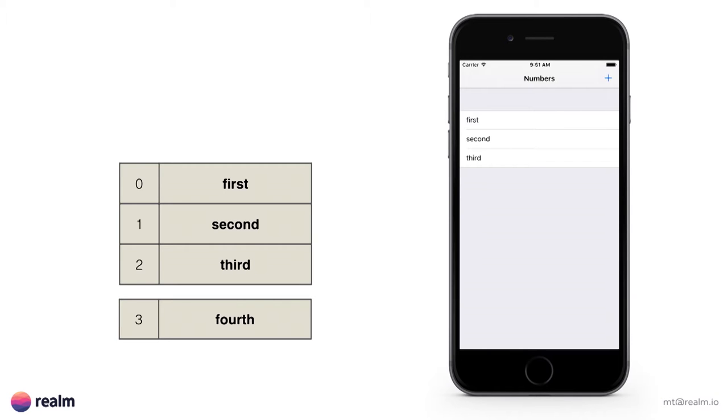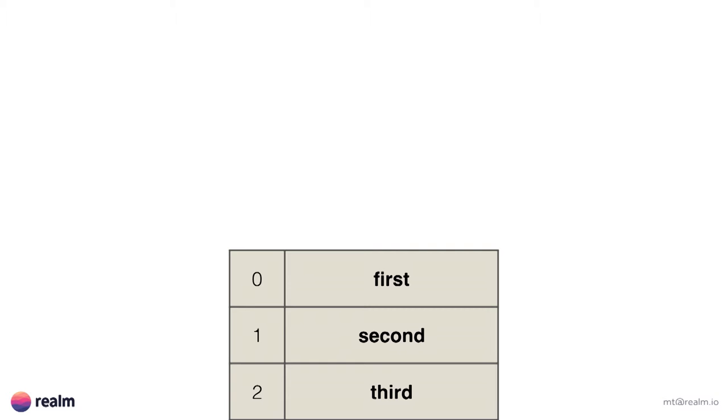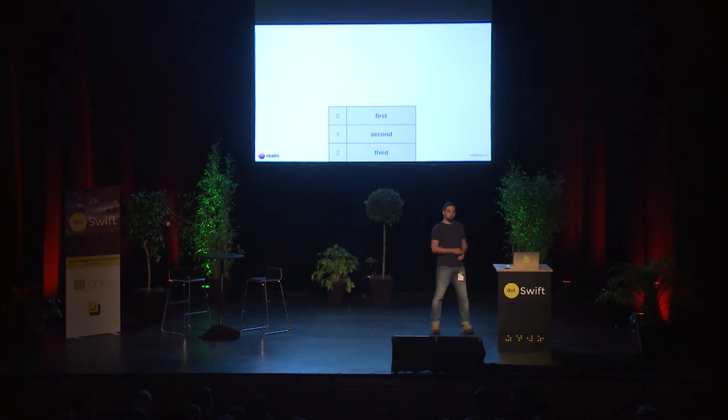You might say, why would I want to work with something that is just not there yet? Well, hold that thought. Imagine that this array drives a table view — not an unseen thing. Your networking layer grabs some new data from the cloud on a background thread and adds some more items to the array. Now you have a problem. Your UI does not reflect your data model anymore. So instead of creating your business logic — the meat of your app — you have to start thinking about notifications or closures, how to synchronize your UI or your data layer across threads. It's very natural that we would like to work not with static frozen-in-time versions of our data models, but also with all the asynchronous updates they receive over time.